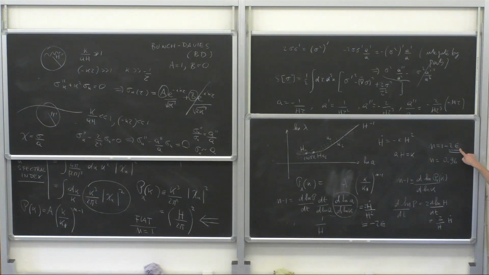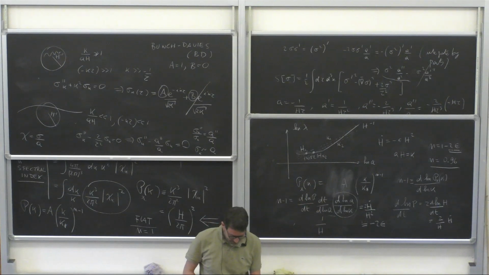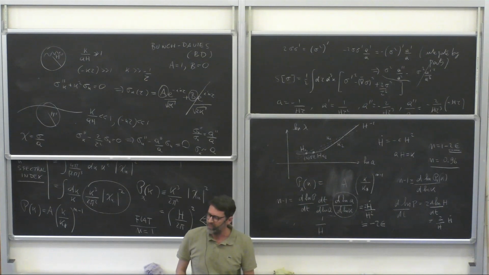So you start seeing already that this picture makes sense, because this simple picture of a scalar field in de Sitter already tells you that the spectral index must not be equal to 1 and must be red, so smaller than 1, not blue, larger than 1. Okay, but only by a small amount. And here we go. This is an observation. It's not a theoretical prediction. So you already start seeing the things come into place slowly.